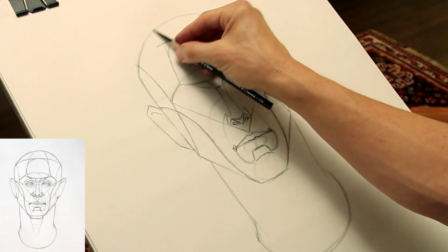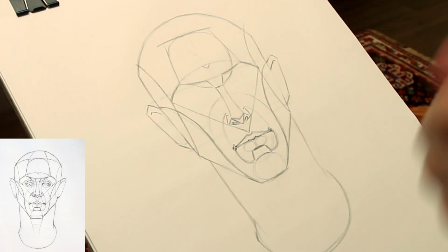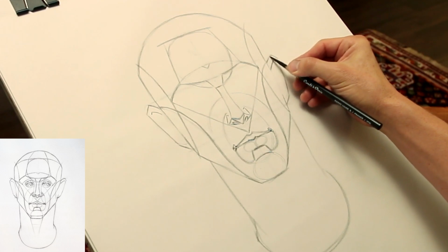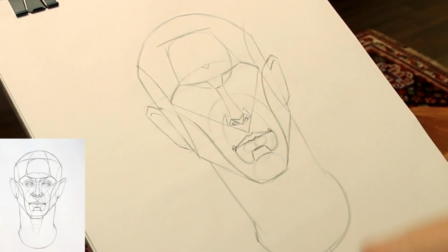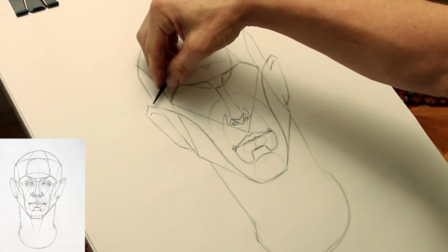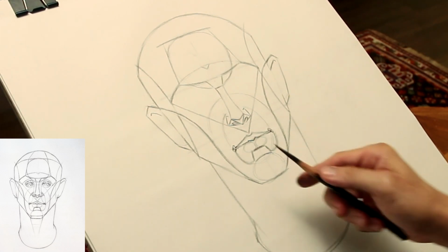So there's not the perfect head structure. What do you call it? I don't know, what am I trying to say? There's just so many different ways to do this, is what I'm saying. And this isn't necessarily the best way. This isn't the only reference you should look at. You should look at all kinds of different references, and you'll pick up on things that you like and that you gravitate towards, for whatever reason, and just go with it.